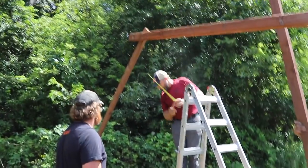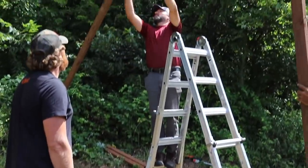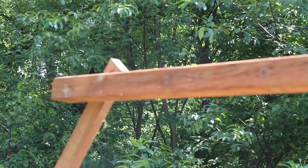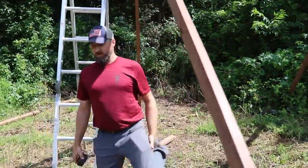Close to it. So that line is where it'll get cut off, or buried to. That's where I'm gonna run my cross brace to. So I'm just gonna take it back. Does that make sense? Again, if this were level ground, you don't have to think about any of that stuff.